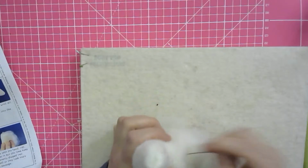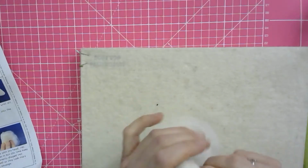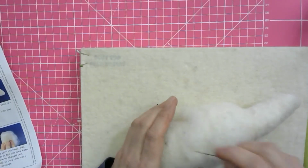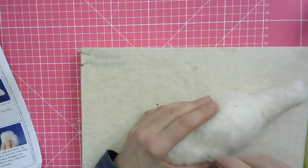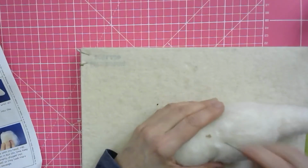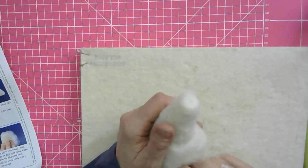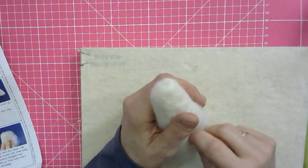So you're attaching this unfelted wool over the body of the polar bear, and you're starting to shape the whole shape now into the body and head part. The other reason why we're doing the head separately is because the head is going to have a lot of work done to it, because we need to attach the nose, we need to attach the ears, and we need to make the eyes in it. So you really need that part to be felted down firmer than the rest of the body. Basically all that happens on the body is that we need to attach the legs, and that's not sort of adding extra features right into the body.